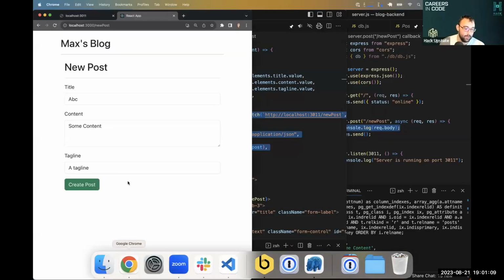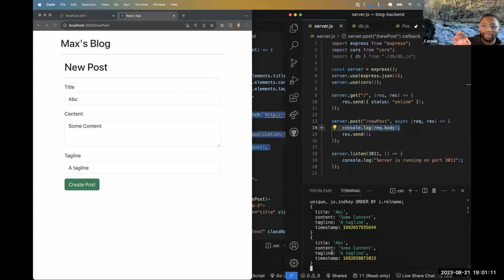Last call for anyone who needs help before the break. I mean, are posts supposed to be showing up whenever we hit create a post? No, when you hit the create post button, it's supposed to go to the back end, right? It just goes to the back end and shows up over here. That's it. That's all we've got wired up so far. I was making sure I was not going crazy. Not going crazy. The form isn't taking anywhere. It's not showing anything up. We just are wiring up to the back end so far.